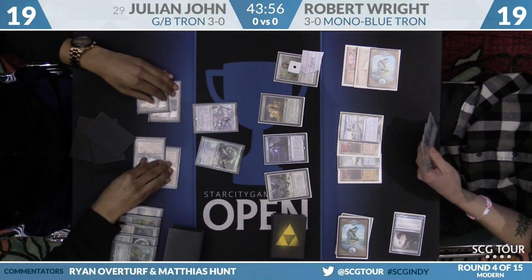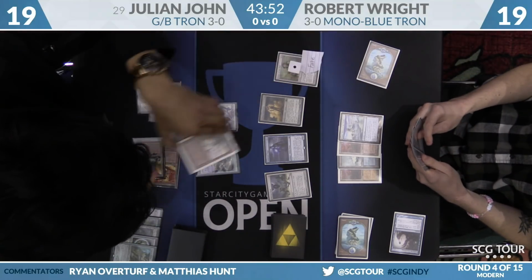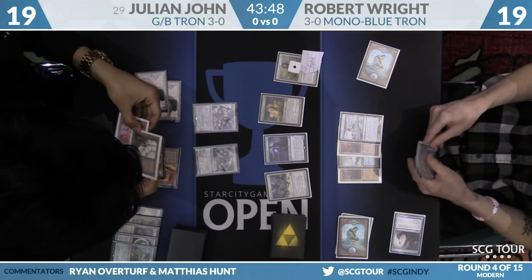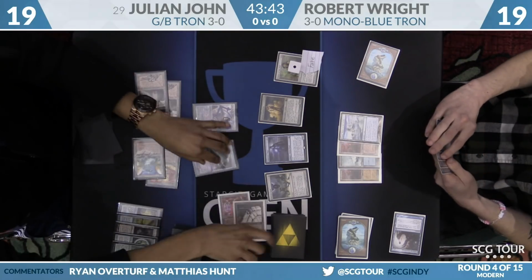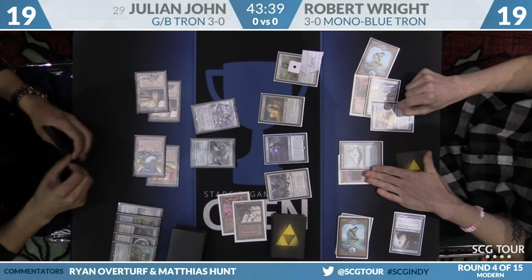Another Urza's Tower, and here's Ulamog from Julian. You can counter it all you like. And he's going to target some Tron pieces, and this, to me, feels like a weakness of the mono blue deck. If Robert loses from here, and it looks like he could, that's hard.